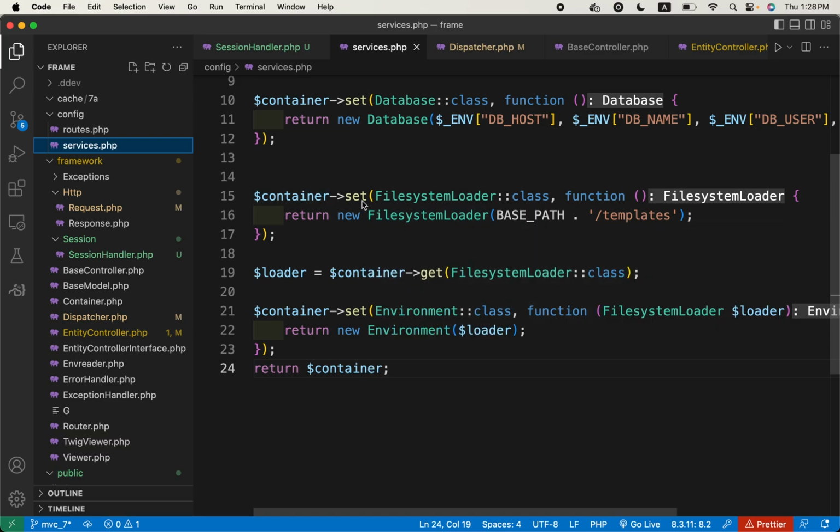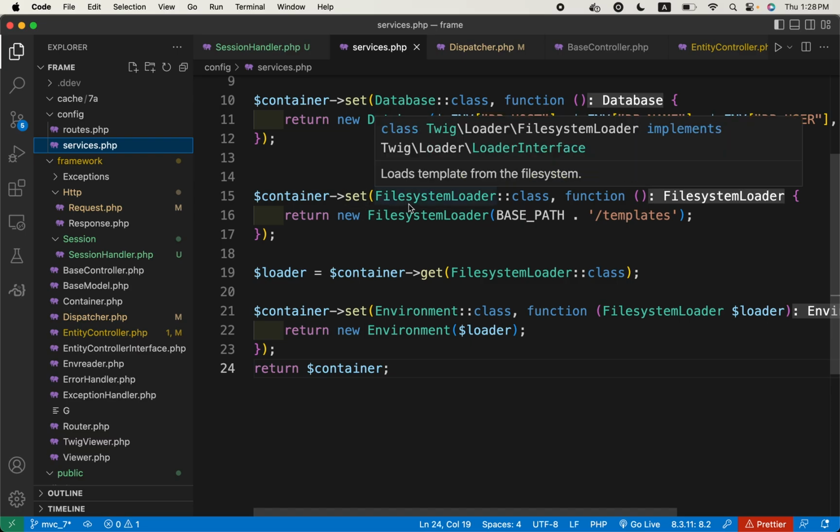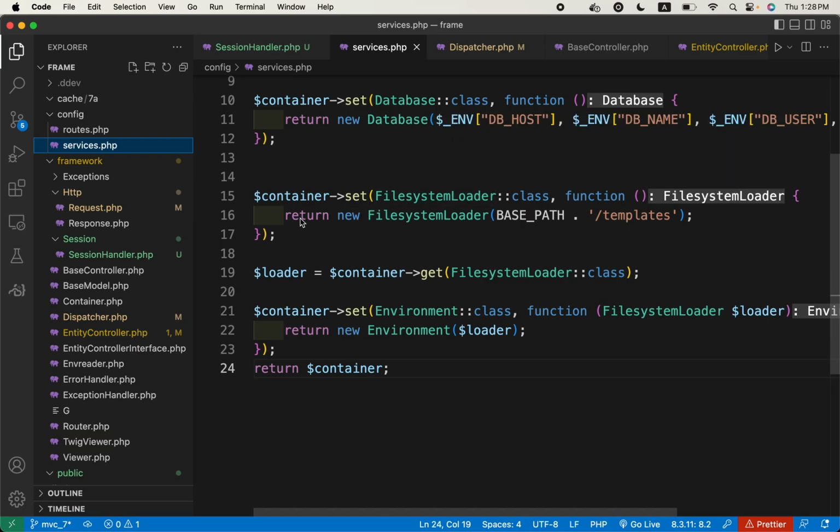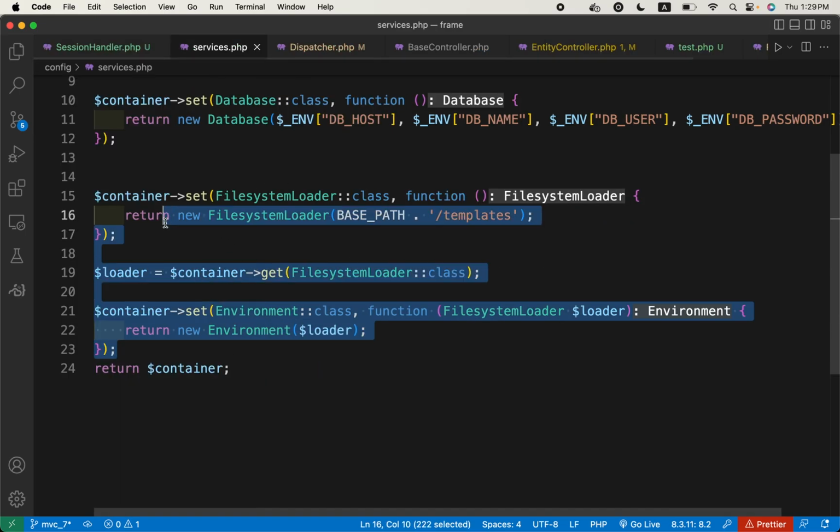So the first thing is to set the file system loader, and then it returns the file system loader with the base path. Then the loader is obtained from the container and passed to the environment class, and there the new environment is returned. So we need to make some changes here. We will not be doing it from here.